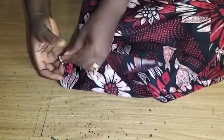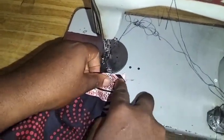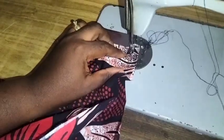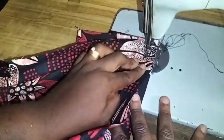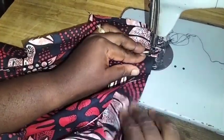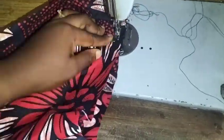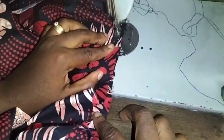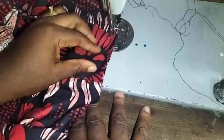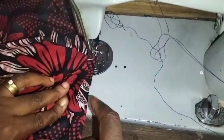So here on the machine, I'm going to pleat the pants into the band. So I'll go ahead and top stitch, and I'll begin to pleat in accordingly. So I kept pleating all the way, you see me pleating right now. So I'll pleat and pleat until the excess I have on the pants goes into the band. So make sure you distribute your pleats very well so it looks neat and clean.